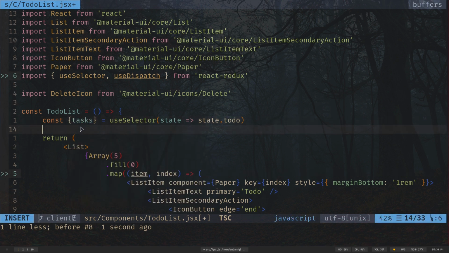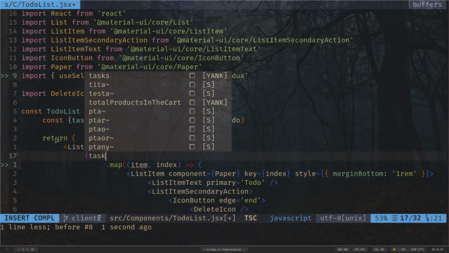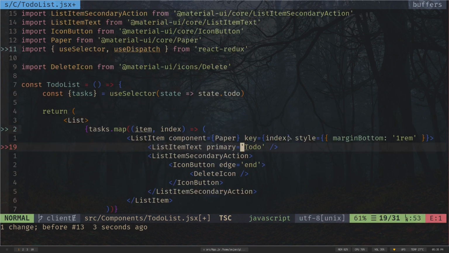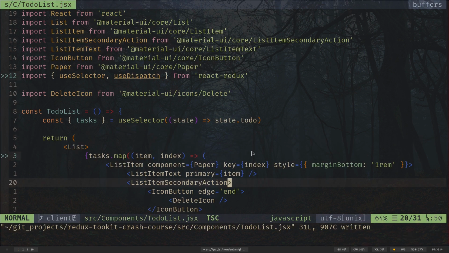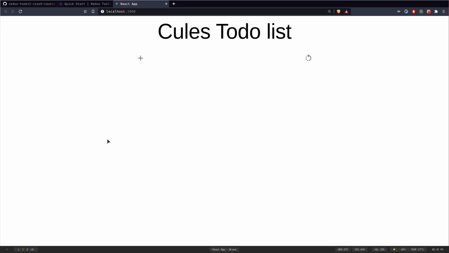We only want that for now. So instead of the dummy array, we're going to loop over the tasks array, and instead of list item text, we're going to pass the item. Okay, so let's save the file, and we should not see any kind of text. As you can see, we don't have any todo, so that means it's working.